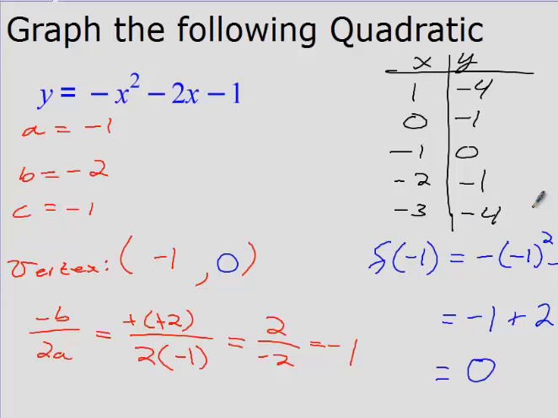All right, I know we're running out of time. That's why I'm going kind of quick. The y-values will match only if the distance between the x-coordinates on the vertex and the points above and below are the same. So, what's the distance between negative 1 and 0? What's the distance between negative 1 and negative 2? They should be the same. What's the distance between negative 1 and 1? Negative 1 and negative 3. Their answer should be the same. So you just have to be careful with that.